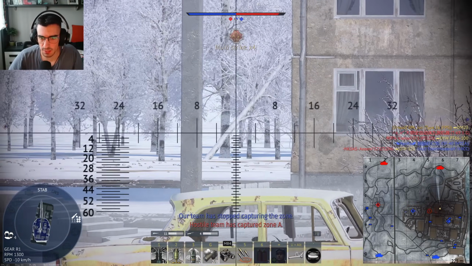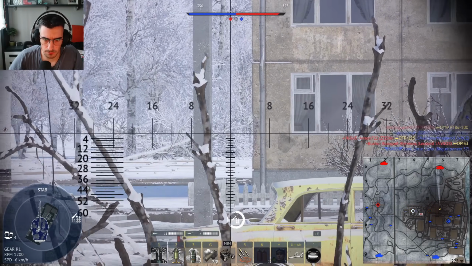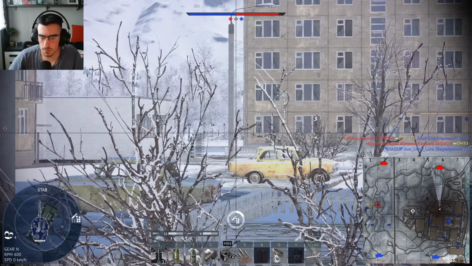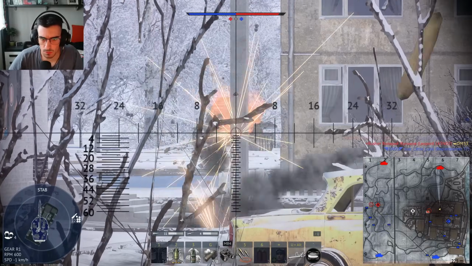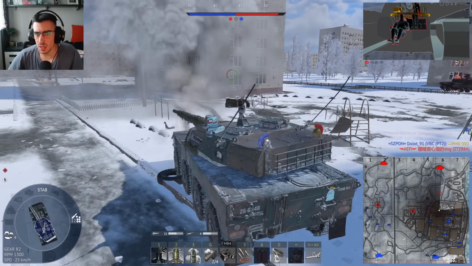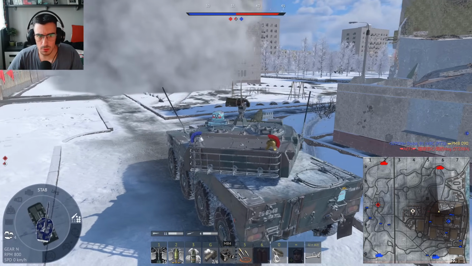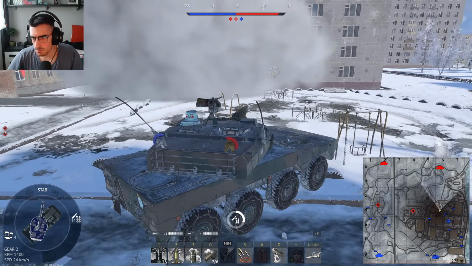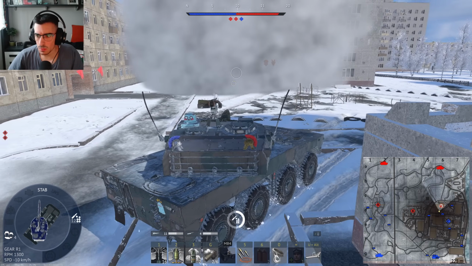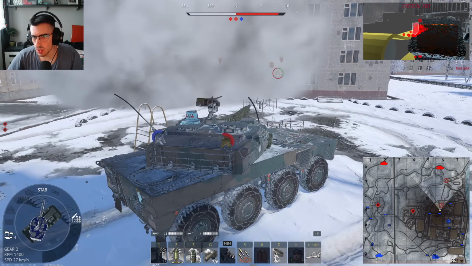Take our time to relax a bit. People pushing here. Reloading engine. Yeah, I have to pop a smoke there. Block the angle. Now hold here. Now this is allowing myself to get surrounded. Let's go back. Okay. Well, tank on him. Oh, it's a CSU.